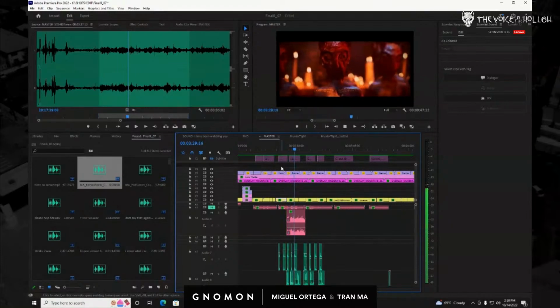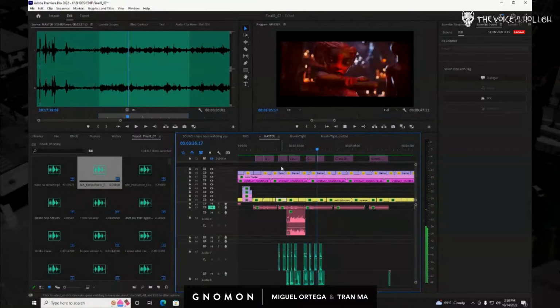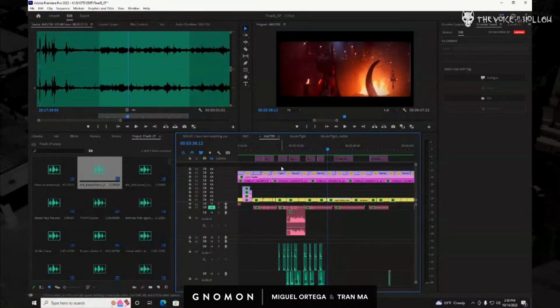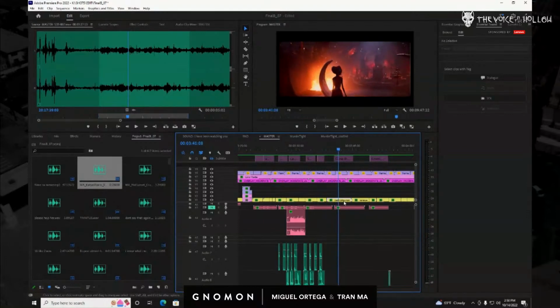But yeah, we had planned to just use Megascans assets because it's a speed thing, it's a time thing. So we have a lot of constraints and limitations in time and manpower and everything like that, right? This is not like a big studio production. It's mostly just Miguel and I.